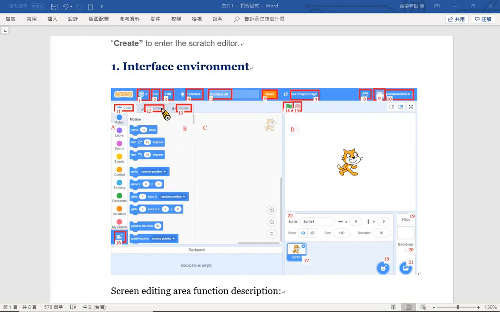And then this one, costume. If you go into costume, it's a kind of different role in your project. Then they can do different things. It's a kind of role showing on your stage. And then sounds make a different sound, so you can edit the sounds.